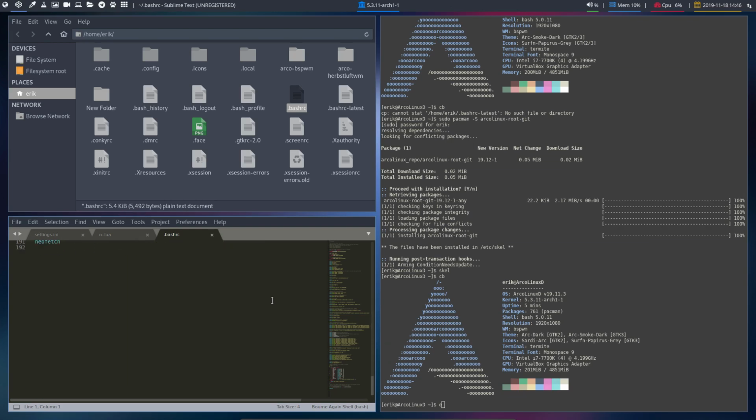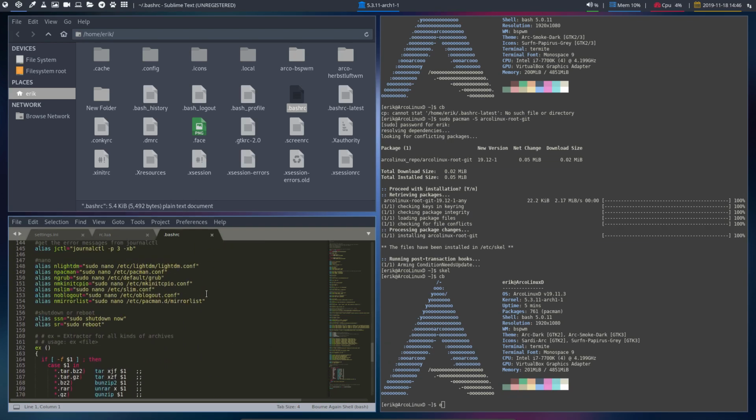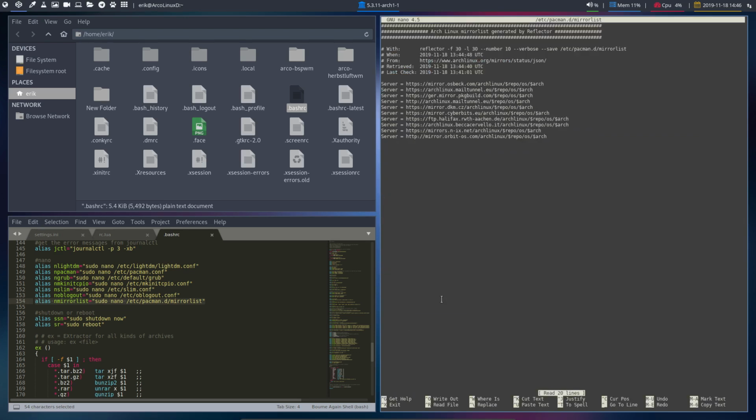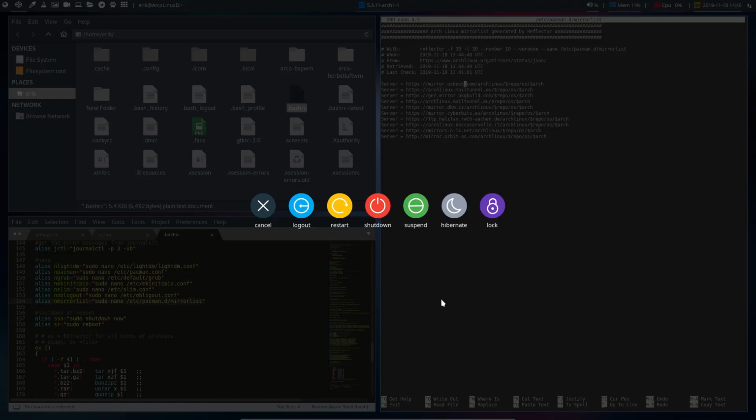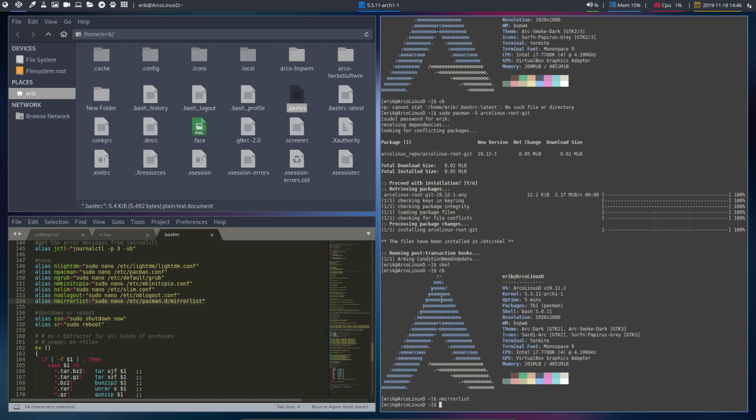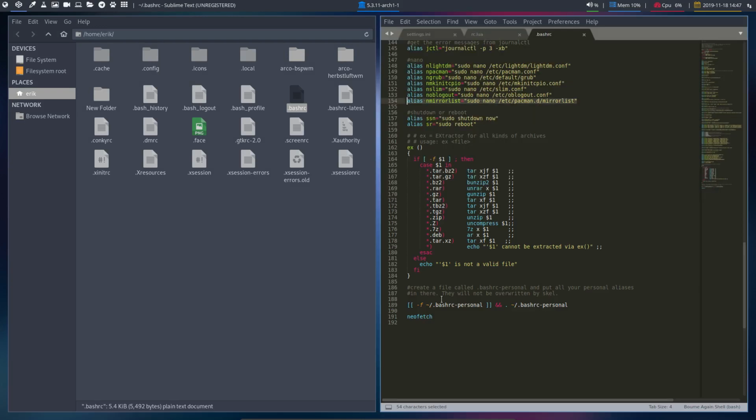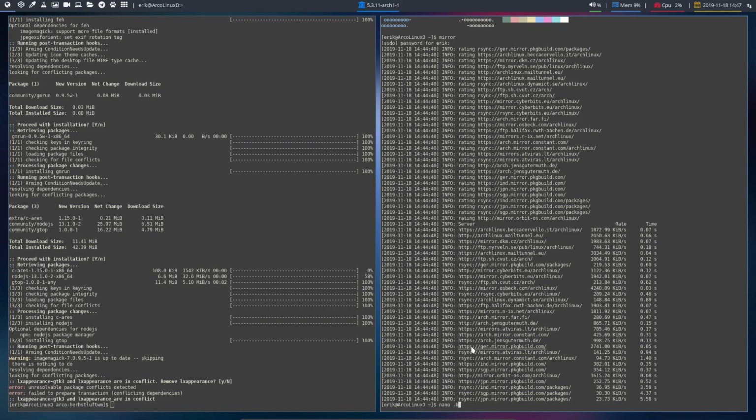another one that I wanted to have. Just quickly wanted to see the end mirror list. That's a new one. So remember I typed mirror to get a faster download, and mirror list was not there. And I said, hey, what the heck? So we have a new alias to quickly have a look where my data is coming from. It's coming from mirror.osbeck.com. That's where everything is coming from. Control X, get out of here. Super Q, kill, and then back here.